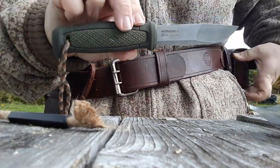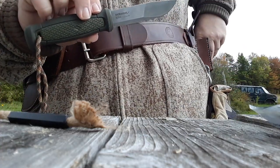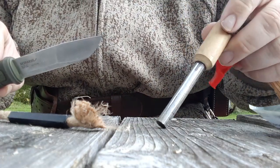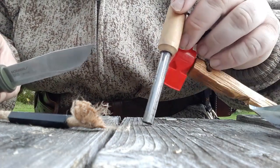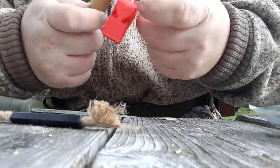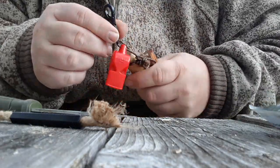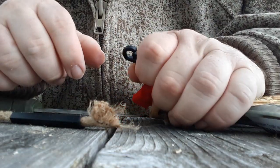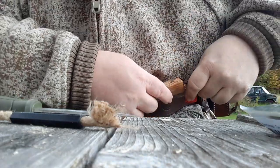Today, the Mora Companion with a 90-degree spine, and I've got a ferro rod in my pouch at all times, and this happens to be another Uberleben ferrocerium rod, the Loden, which I'm going to show you. They have another variation of this Loden. And just for argument's sake here, guys, while we're doing a video, on my fire steel, I have this I can hook this to. This is just a little swing hook right there with a button, so I can hook this to different things, or even onto my belt.